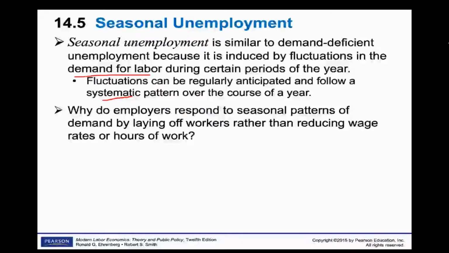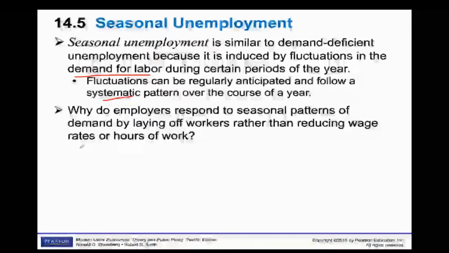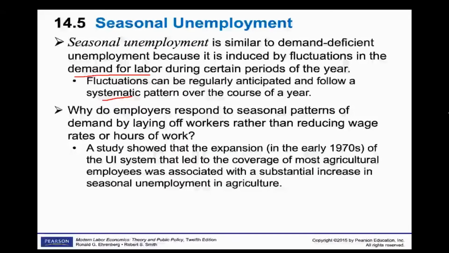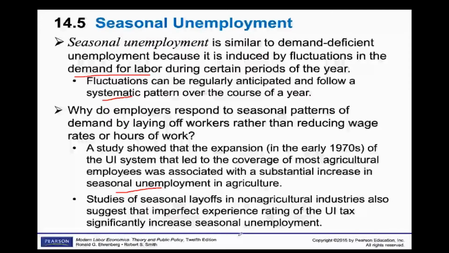That brings us to this question. Why do employers respond to seasonal patterns of demand by laying off workers rather than reducing wage rates or hours of work? To understand that question, there are a few studies undertaken to investigate seasonal unemployment. For example, a study based on the United States in the 1970s found evidence that most agricultural employees were affected with seasonal unemployment. Studies in non-agricultural sectors also found evidence that whenever there are fluctuations due to seasonal factors, certain types of jobs are subject to seasonal unemployment.